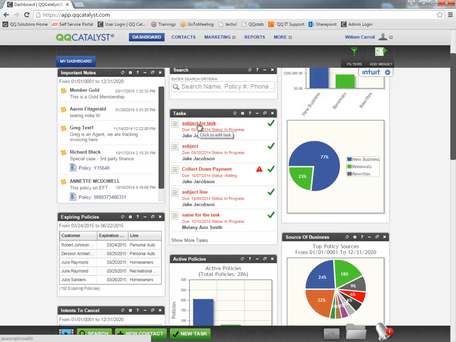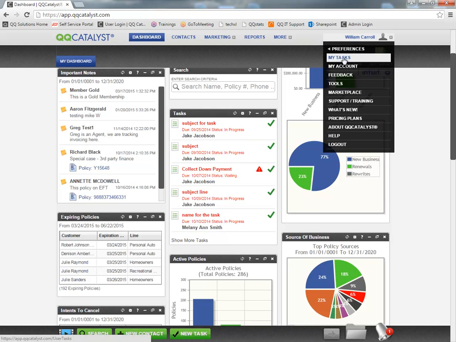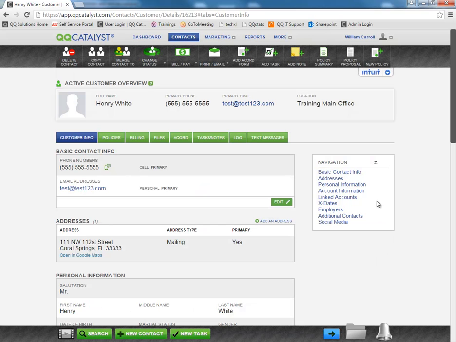There is a widget on your dashboard as well that can track tasks. Any tasks that show up as red are past due, and I can toggle the widget to show only tasks related to myself or tasks related to all users. And I can view a list of only my own tasks anytime by hovering over my username and viewing the My Tasks option.